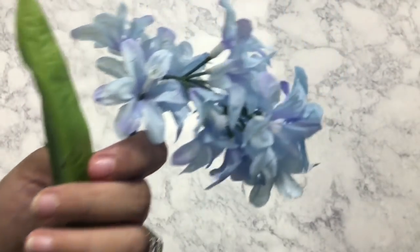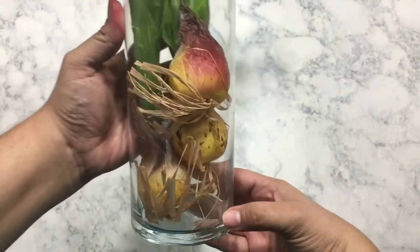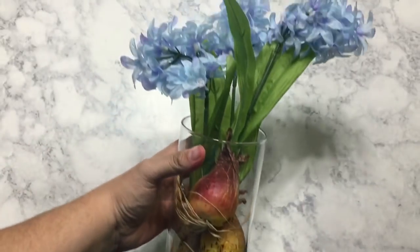So the first item that I have for you today are these flower bulbs. I saw Do It on a Dime haul these, and she showed them in a glass jar. Oh my gosh, I was so blown away. So when I saw them at my Dollar Tree, I went ahead and picked them up as well. I wanted to show you how they look inside of a jar. They look so beautiful and expensive, so awesome. And I got this jar at the Dollar Tree as well. You can put it in a larger jar if you want, but this is so expensive looking and it goes perfect with lots of different types of decor.